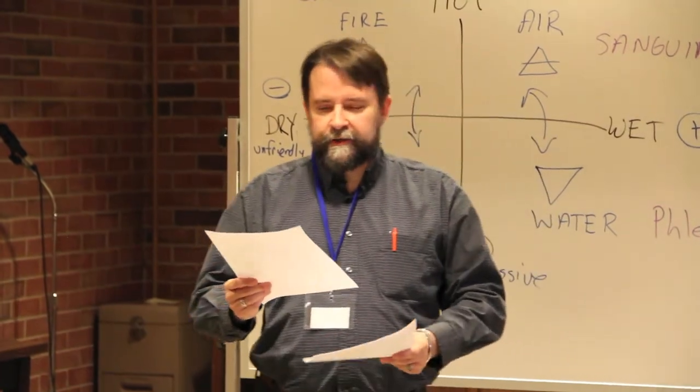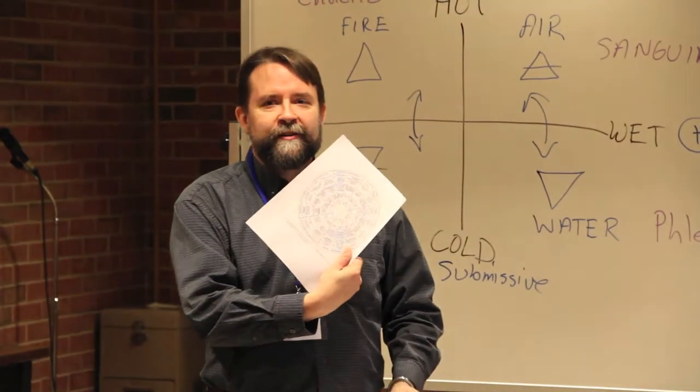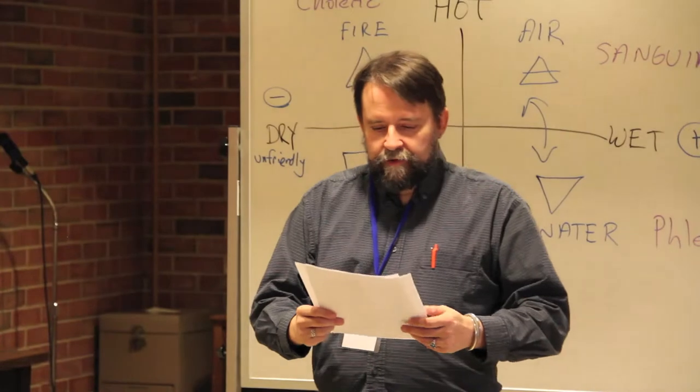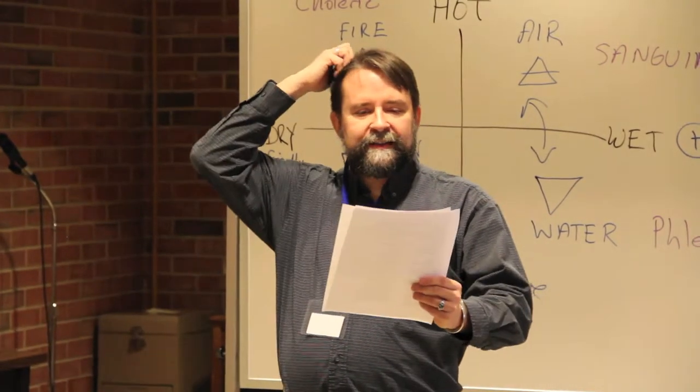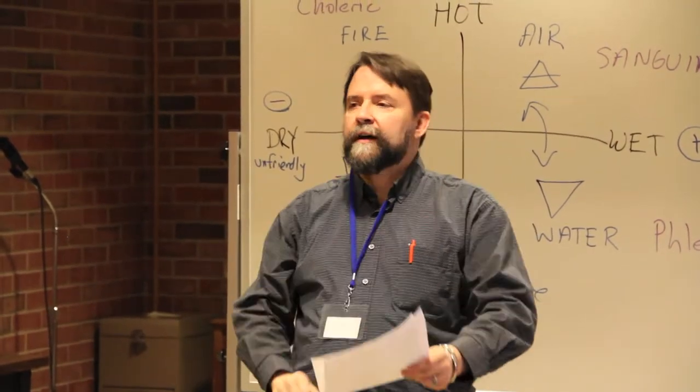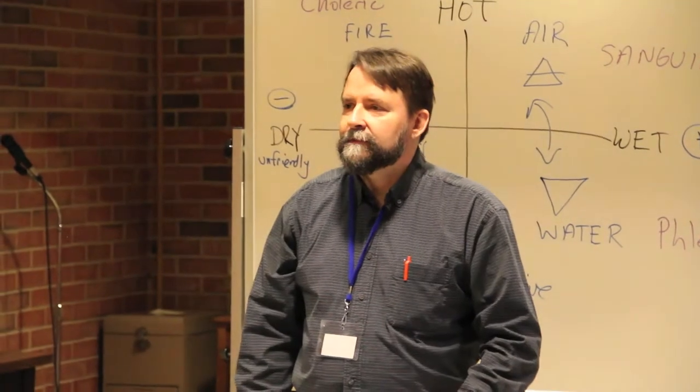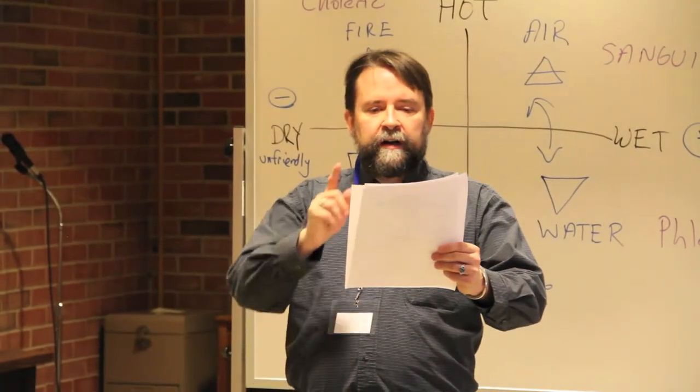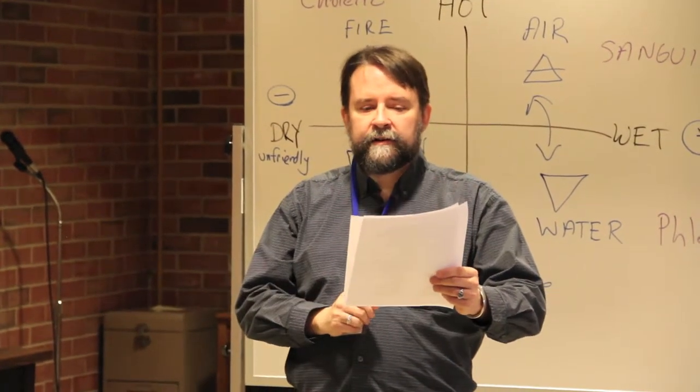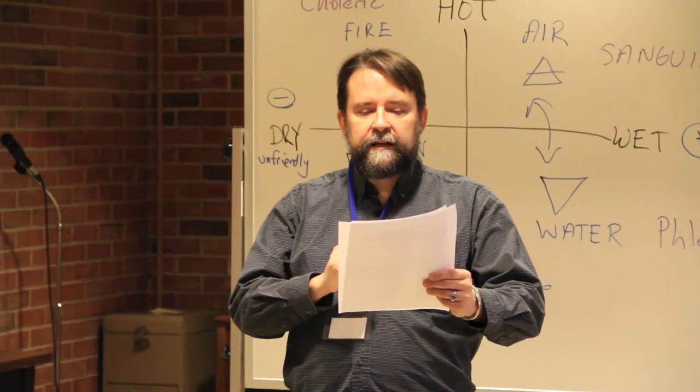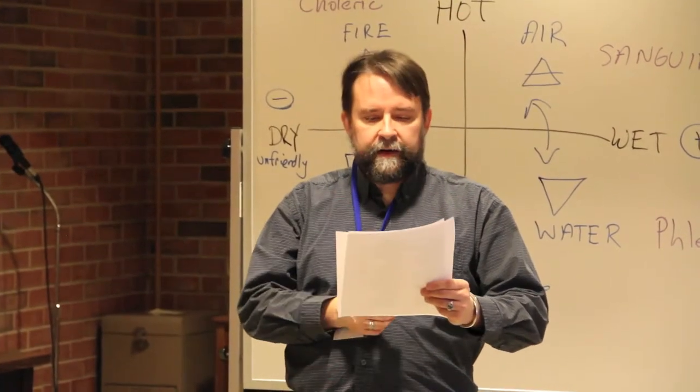Now, I'd like you to turn your attention to the Leary chart. You will notice that it's tilted a little bit, but we have the same quadrants. We have the quadrant from A to N is our sanguine. From B to E is our choleric. F to I is the melancholic. And the phlegmatic is J to M.